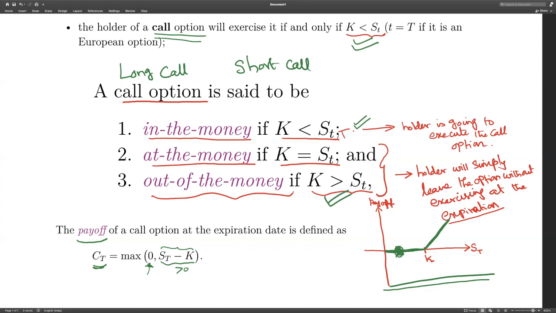Okay, in the case of the writer, the payoff will be again 0 up to K, and then if the spot price is greater than the strike price, then the writer is actually losing money. Therefore, this is the short call payoff and this is the long call payoff. It means what? Long call means the option is the same. It's a call option. When we say long call, it means we are viewing it from the holder's point of view. Whereas when we say short call, it means we are viewing the option from the writer's point of view. That's all the difference.